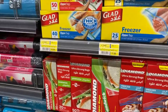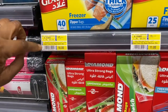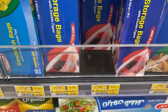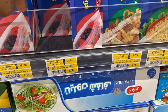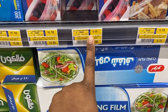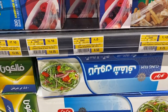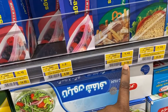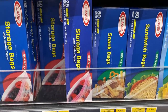Looking at some storage bags — this branded one here is 16 by 8 and it's 16 dirhams. The generic brand is 17 by 7 and it's 8.50. So of course we're going to get that one. We'll also get the snack bags in the same generic brand — that's 9.75. We're saving money here, going with the non-popular brand.